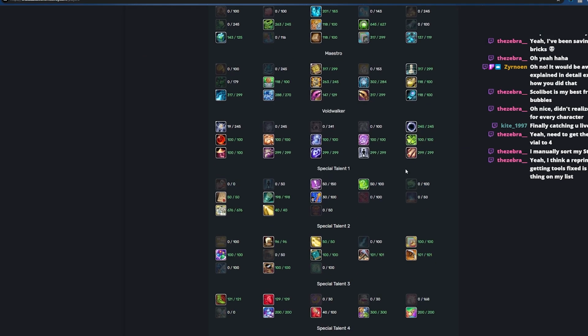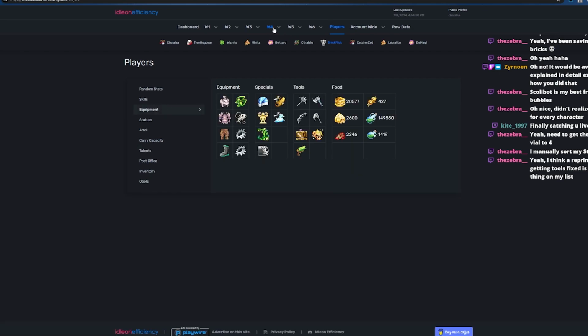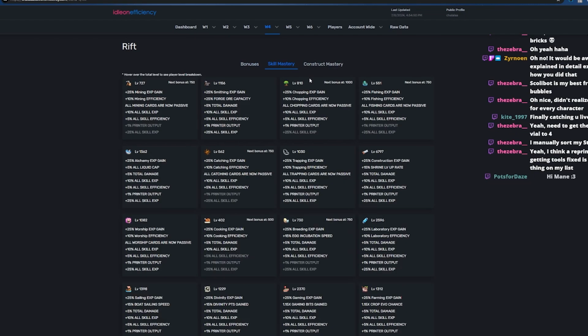And it looks like you have finished Cyan based off your book levels here. So doing great there, no issues. Okay, lab. Yeah, let's talk about Rift for a second.